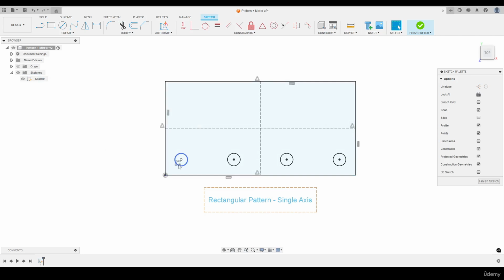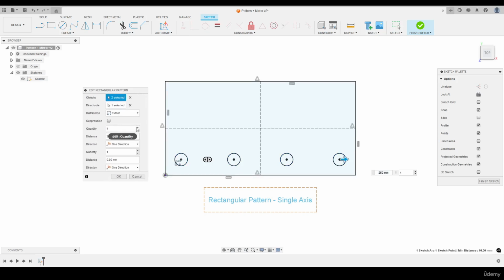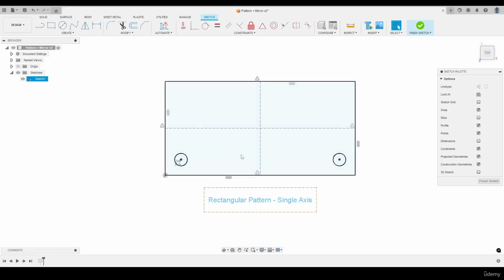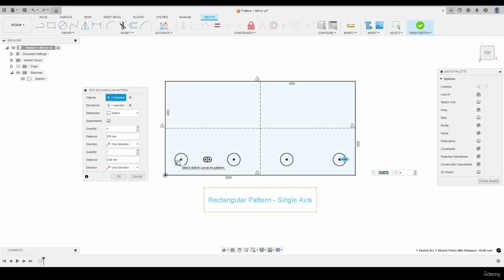We can edit these anytime by double left clicking on this symbol here, which is the rectangular pattern symbol. If I double left click, you can see our toolbox pops up again, and we can make any changes from there. Now, one useful tool within this is suppression. If I tick this box, we can see that checkboxes appear in the patterned circles. If I select this one here, for example, and this one as well, and press OK, we can see that those instances of our pattern are now suppressed. If I press Ctrl Z on the keyboard, it brings them back, and double left clicking on this symbol makes our toolbox available again.